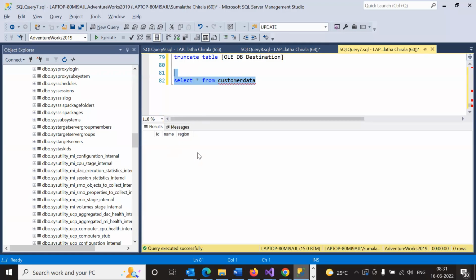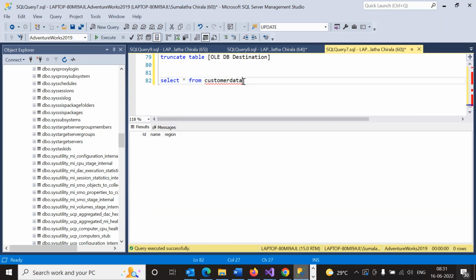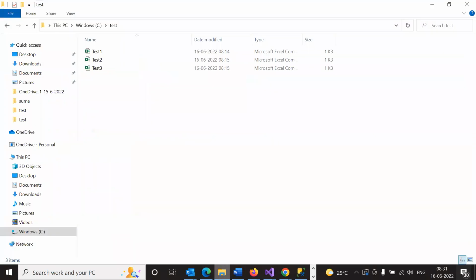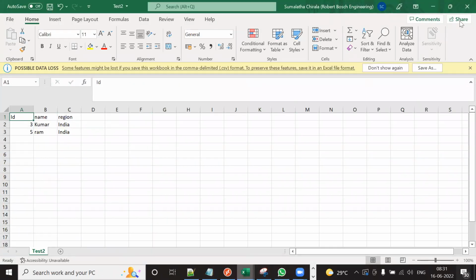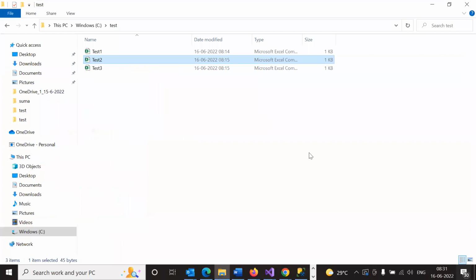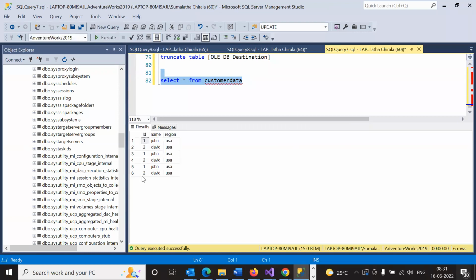How many records can I get? And what is your expectation? Anybody? Total 3 files, and each contains two rows. Let's see how many records there are. In the second file, it is 2. I think in the first file I have created 3, and in the last one I have created 1, right? Total 6 records. Let me see how many records there are.